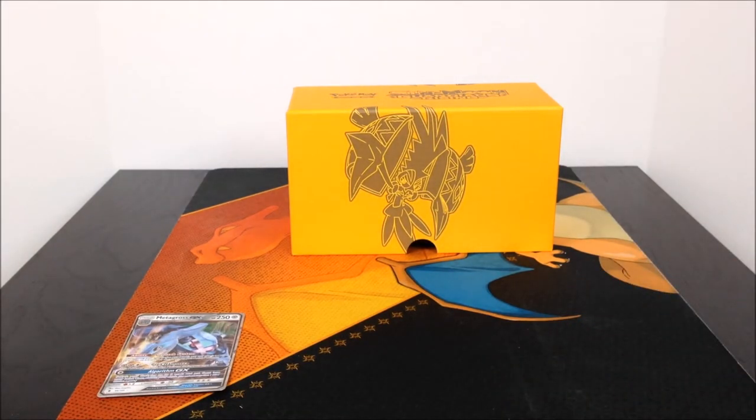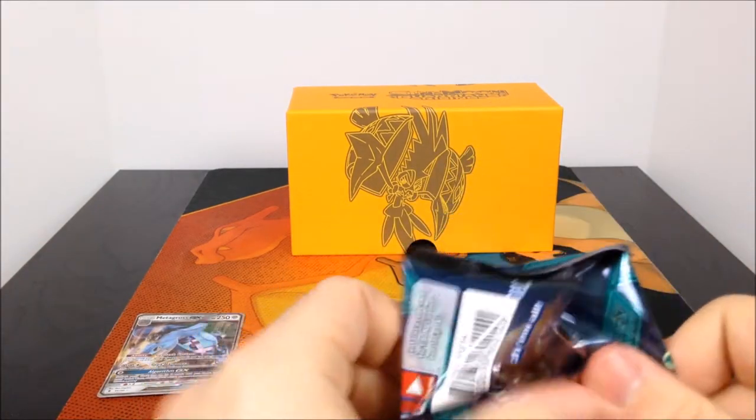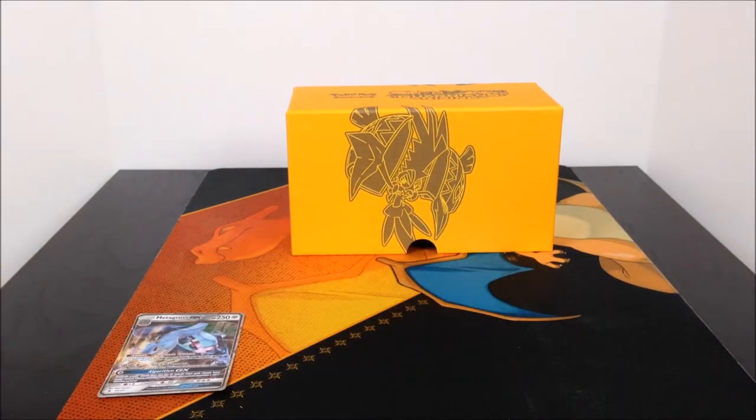Apparently I just need to hold the cards instead of laying them down, because I can't pick them up again. Okay, so I got a Vulpix and a Ninetales card, and we have one more pack after this. So let's hope we get lucky with something.